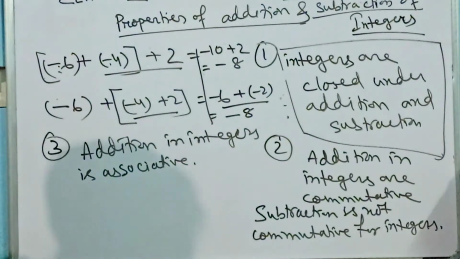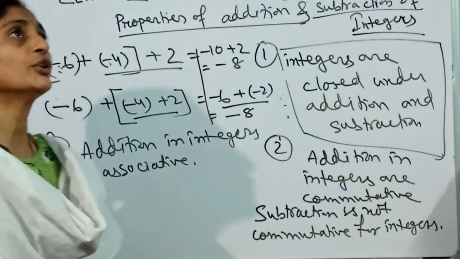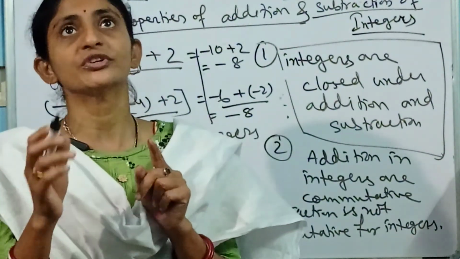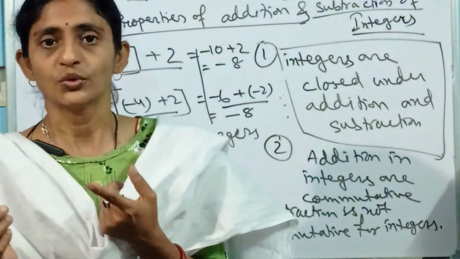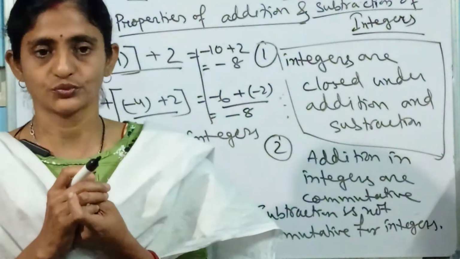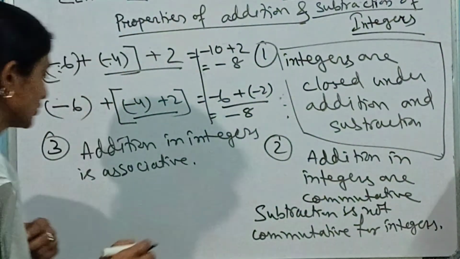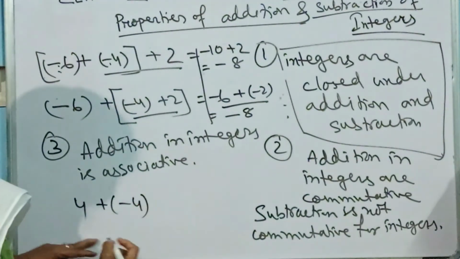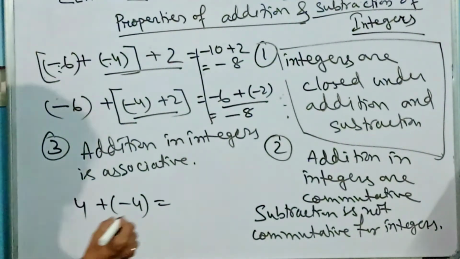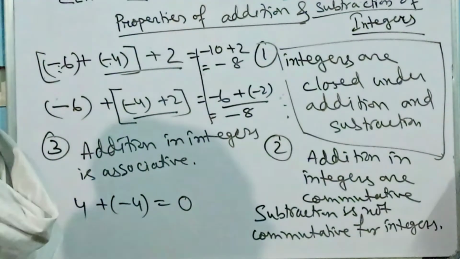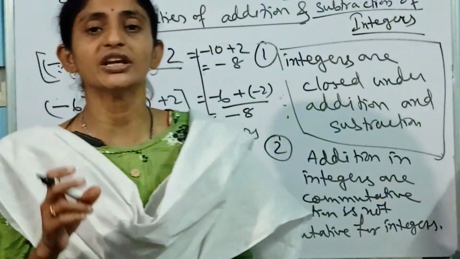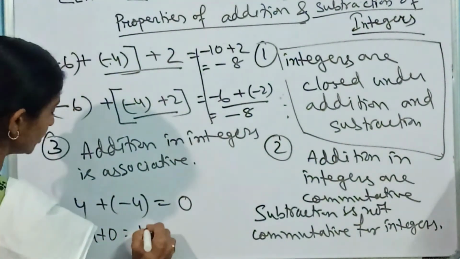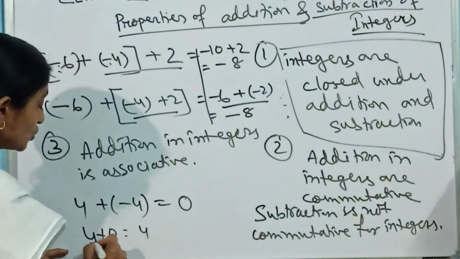Okay, now the fourth one. Here already you have seen that when we are adding two equal numbers with different signs, that means one is positive, one is negative. Let it be +4 and -4. If you are adding these two numbers, one positive and one negative, it is 4, no sign means 4, and I am adding -4 with this. What will be the result in this case? That is 0. Yes, so that means when we are adding 0 with any integer, if I am adding 0 with 4, what will I get? It will be 4. Yes, there will be no change in the value.